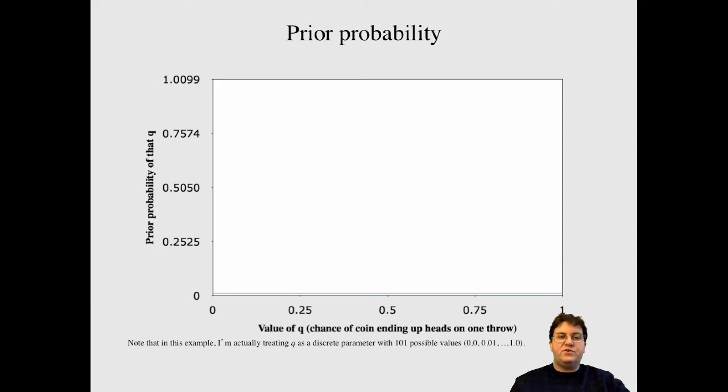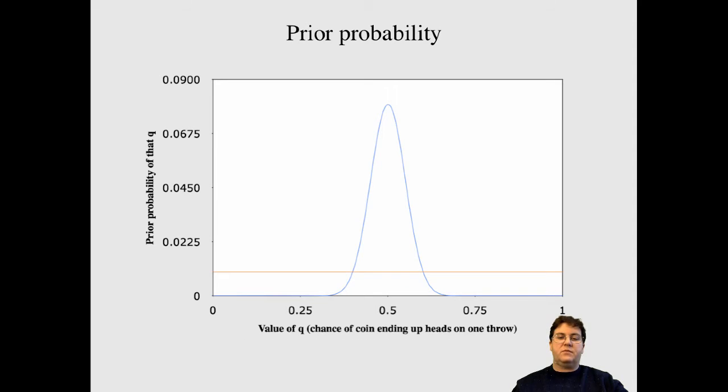So, what are these priors? These are your beliefs you have about the world, before you see anything. So, I could have one prior that's a flat prior. I could say, I don't know anything about coins. And so, the probability of heads on a coin, could be .001, as equally as it could be .5. So, you have this orange horizontal line for that. You have to call it an uninformative prior. So, it's not providing any information to skew us away from what the data are telling us.